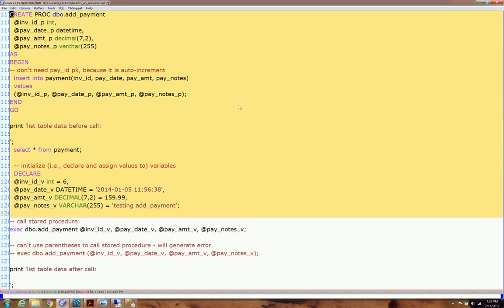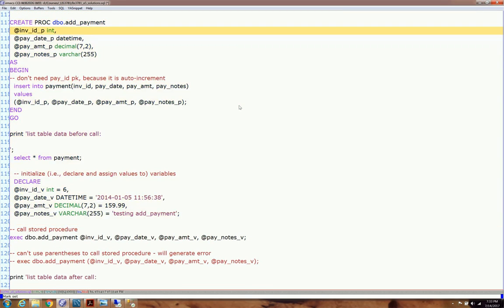So when I say that my store procedure's first parameter must be an int, the second a date time, the third, and the fourth, those are the data types in the header.